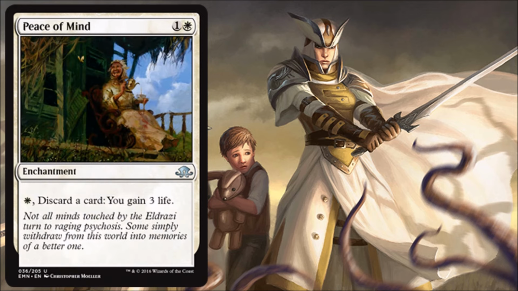Peace of Mind. Another limited card that's not super exciting, but sometimes has a role. Basically, the role is this. If I have a Lone Rider and I want to gain 3 life to flip it, this is a good card for me. If I need a discard outlet because I'm playing with maybe some Madness or I have a Delirium plan, this is a good card for me. If I'm not doing one of those 2 things, this is not a good card for me.